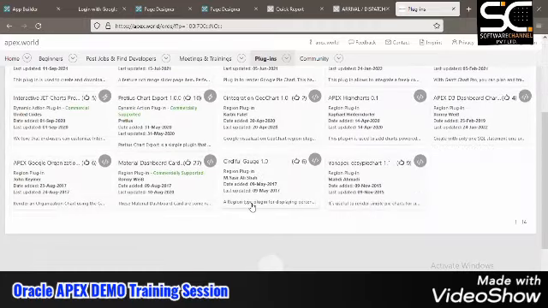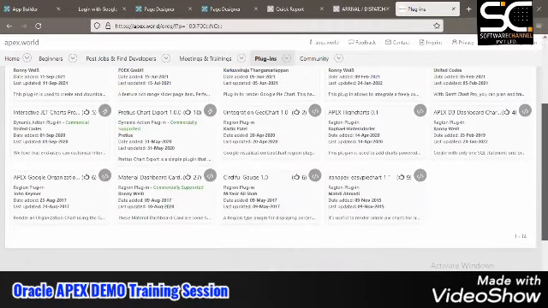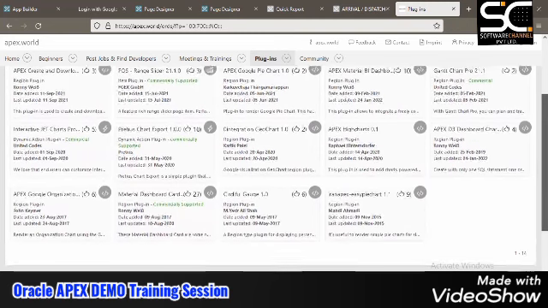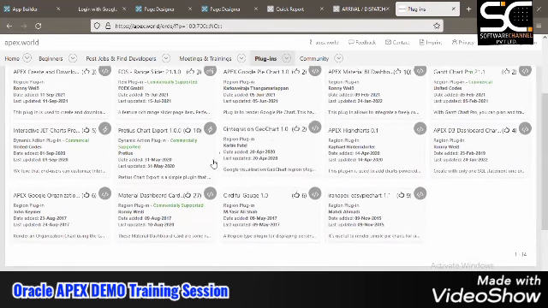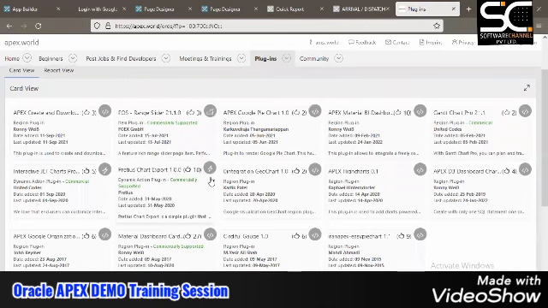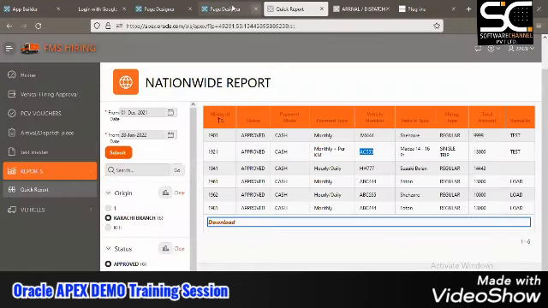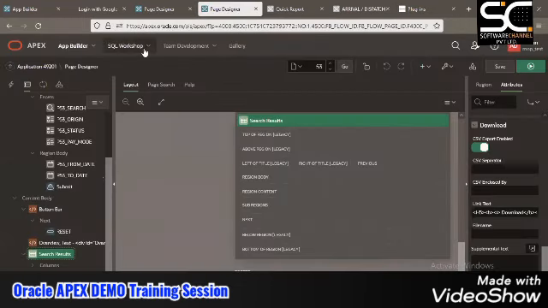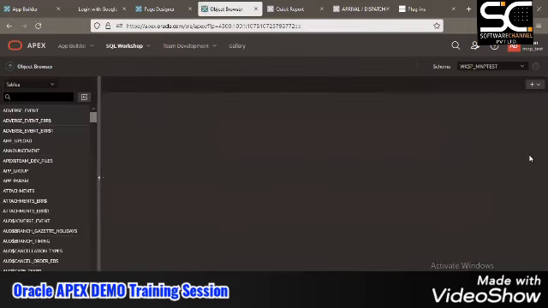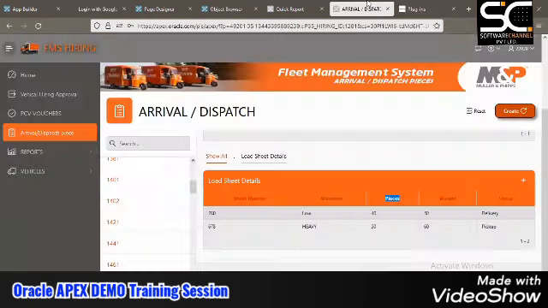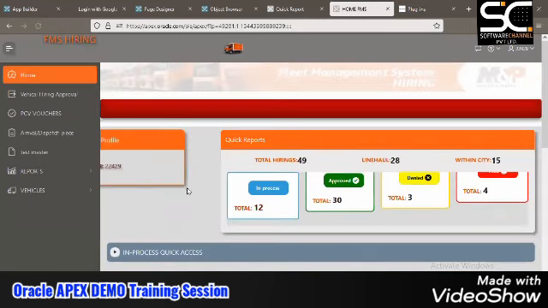Actually, the plugins are not used for uploading the images. Plugins are mostly made by developers like you and me, who put them here to make things easy for everyone. For the images, you have to make the table appropriately with the data type of blob. I hope you know how blob works. Blob is basically for media like images or PDFs. Let me show you the image here, how it's working.